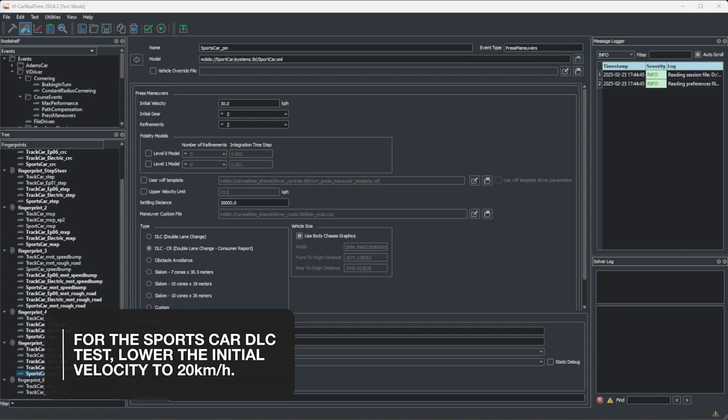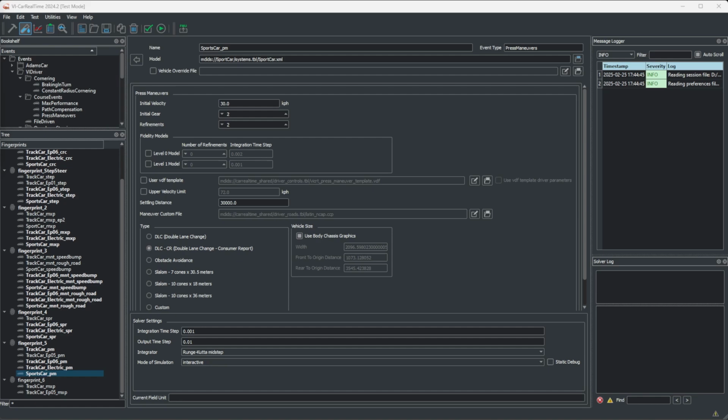Let's add the letter S when naming them, because we already have some tests for which the sports car was assigned to, and we can't name 2 of them exactly the same. We need to perform one final adjustment to one of the groups of copies so that the data is comparable.